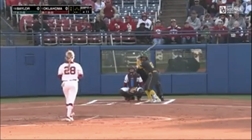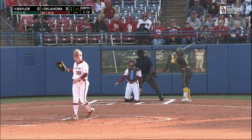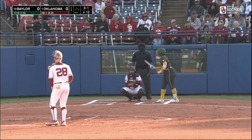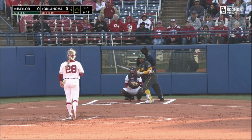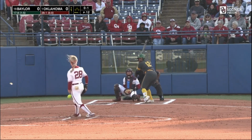Here's Shaylin Govan. Righty out of Katy, first pitch right in for strike one. We'd also like to welcome those of you that are hearing the broadcast tonight on ESPN+. This would typically be your Sooner Radio Network call, but obviously, with being in downtown Oklahoma City, it made it smooth just to get to hang with you tonight.